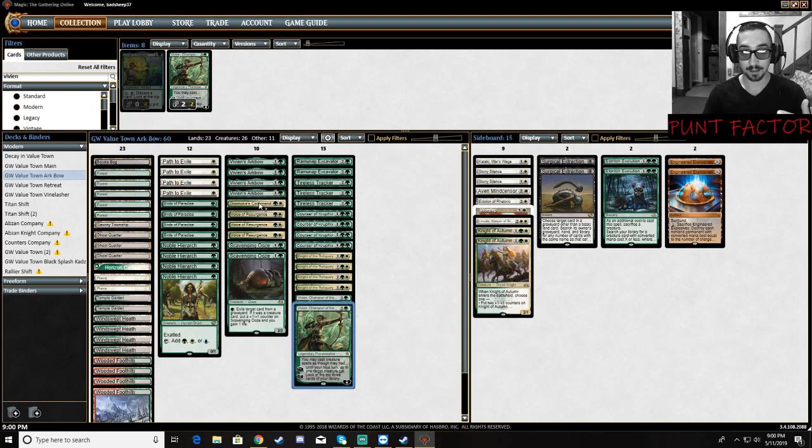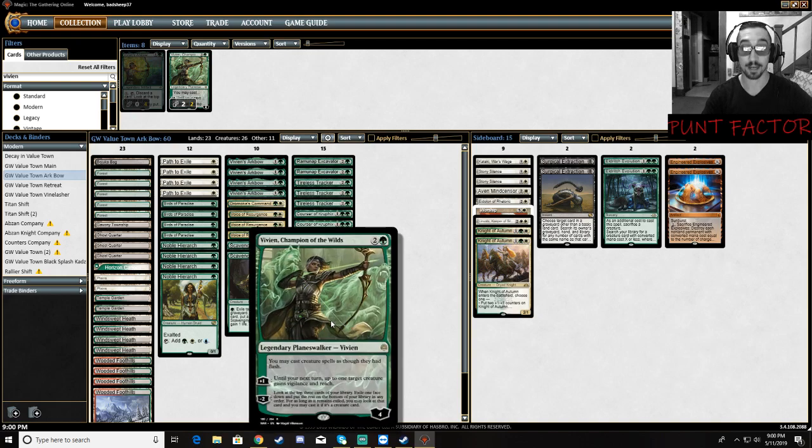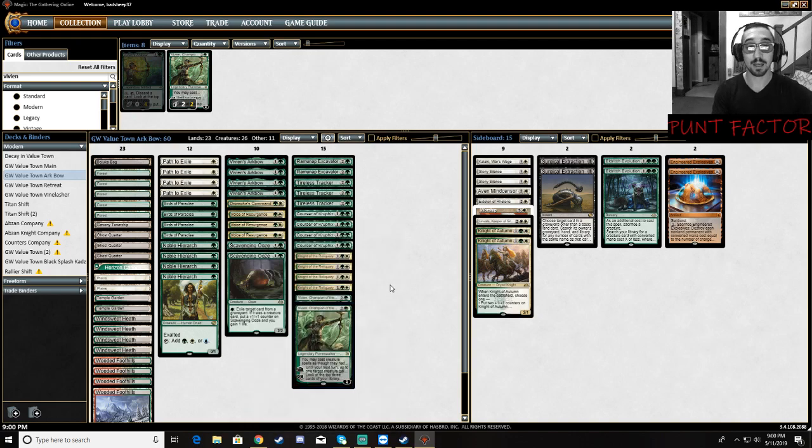So best case scenario, it's weird. And I can dive into Vivien's Arkbow versus Collected Company, but we'll get there later as we're playing. So that was basically the thought process: why don't we broaden our hand to Vivien, Champion of the Wilds activations, I think Champion of the Wilds, whatever, Champion of the Wilds activation, our actual hand, and then the top of our deck.